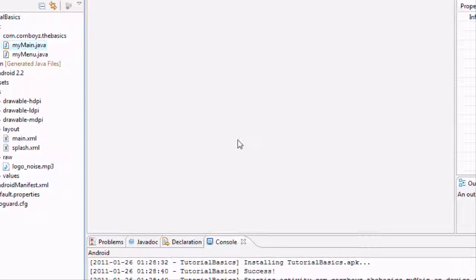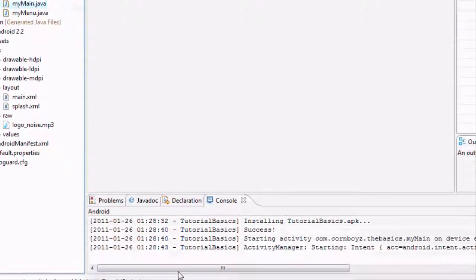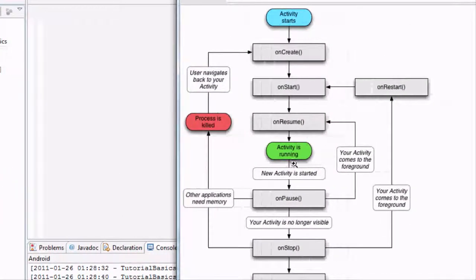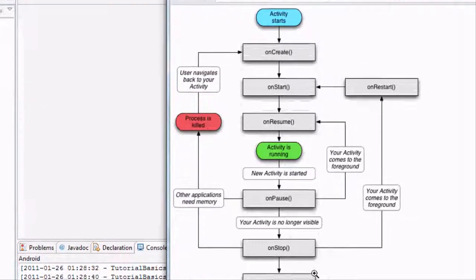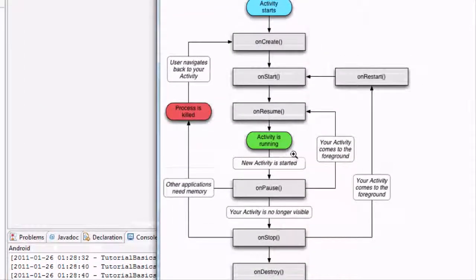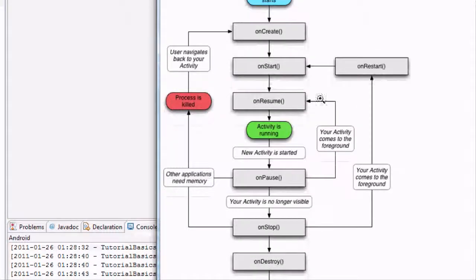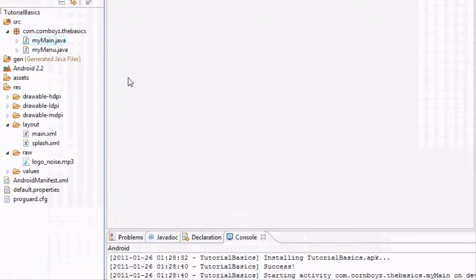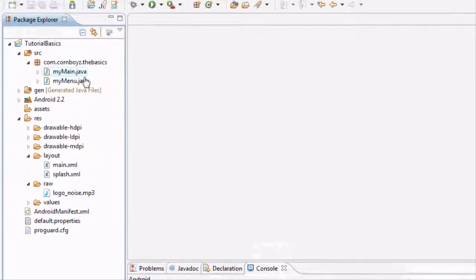It's going to be a pretty easy lesson, and we're also going to be talking about this activity cycle, and you'll understand a little bit more about it because we basically added all these methods and we didn't use any of them. That might have confused you, but I'm going to talk you through this. I'm also finally getting over that cold, so it should be a pretty good lesson.